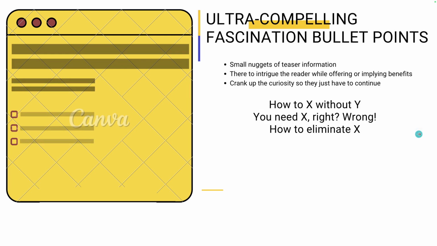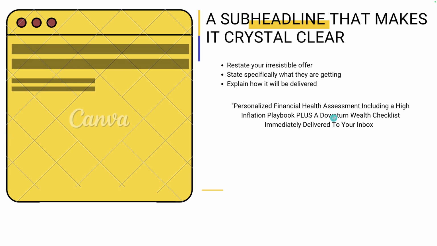Next, what you need to have is, there we go, I jumped too far. Got to have a subheadline. So you go, great, I've just given you the formula for that, and you've got to have something else here which gives a little bit more information. You need to retell them what your offer is, so that there's no confusion. Again, no thinking, because some people won't even read this; they'll just read straight to this. And this is a really great place to put specifically what they're getting.